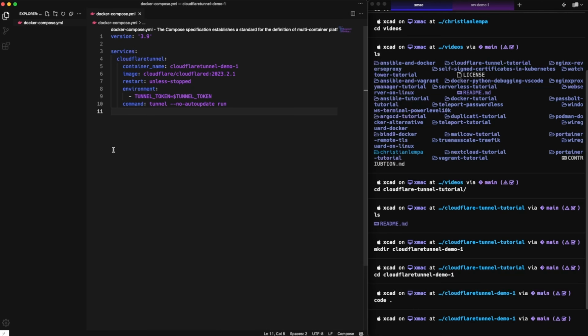So we now could basically start this container, but there is one important part still missing here, and that's adding this container to all the Docker networks where I'm running the services that I want to expose. This is always needed when you want to expose applications that are running on the same server as the Cloudflare container, because we need to make sure that the connection between all these containers works properly. And using custom Docker networks has the advantage that we can specify the target services later by just using a DNS name instead of an IP address. I always do it like this because IP addresses of containers might change when you restart them, so this is, in my opinion, the most robust way of configuring it.